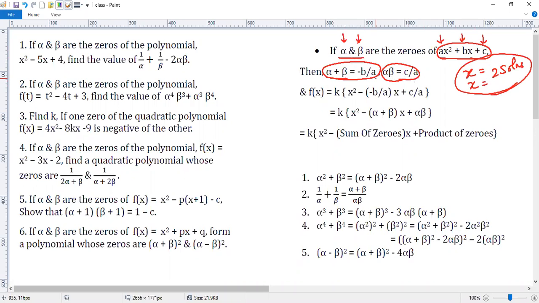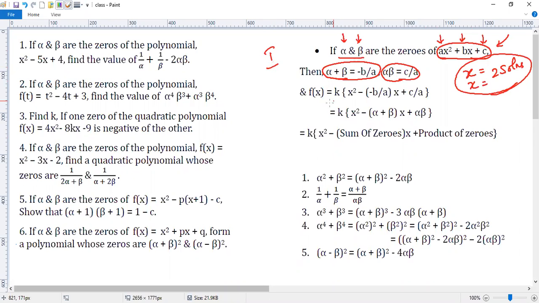Idu one of the formula. Idu enna pannuvaanga na, they'll give you an equation like this, ask you to find alpha and beta by splitting the middle term, and they might ask you to verify these formulas, right? Verify the relationship between the zeros and the coefficients nu kepanga. The a, b, c into the coefficients, zeros into the alpha and beta, right? So that is the first type question that they'll ask.